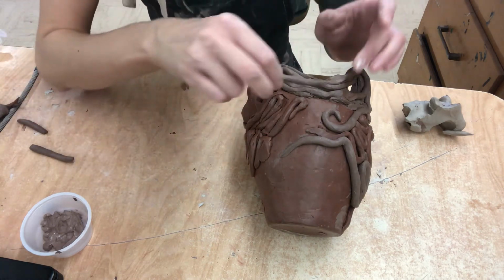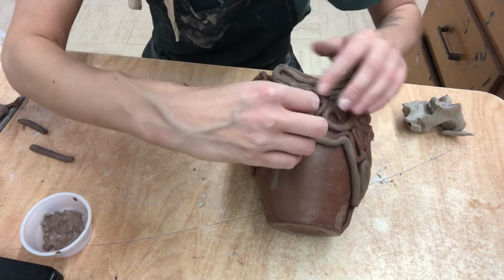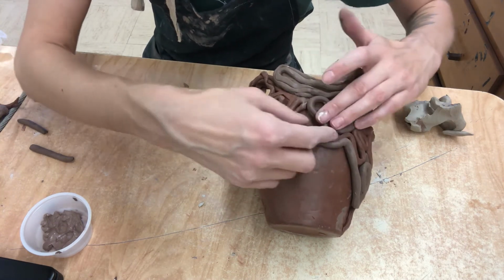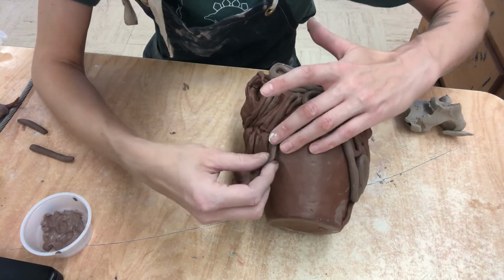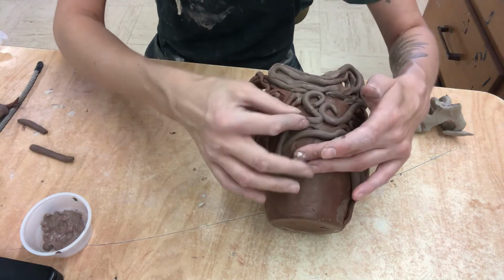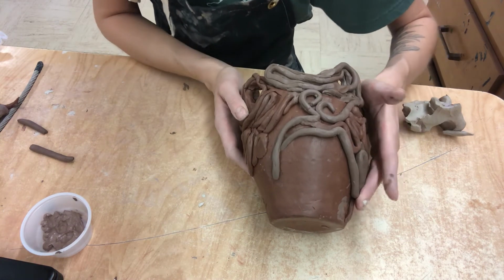So I'm gonna bring this over and I think I'm gonna kind of emulate this, but I'm gonna fit it into the area I wanna fill. So I'm gonna kind of wrap it through like that, and then I'm gonna start to bring it down because we will wanna fill in all of our space with all of these decorative coils and textures.